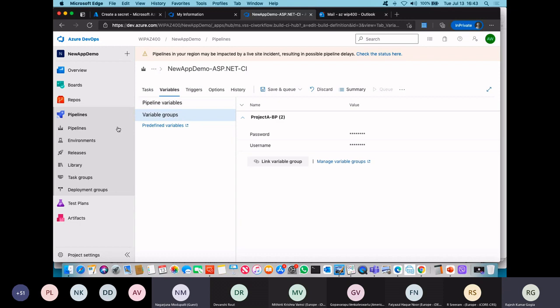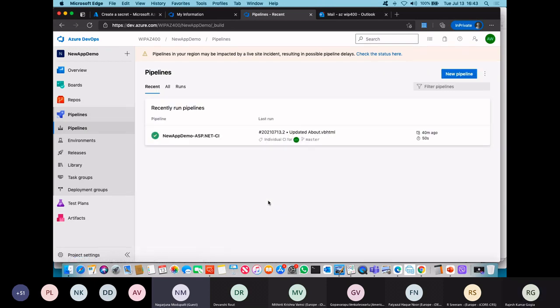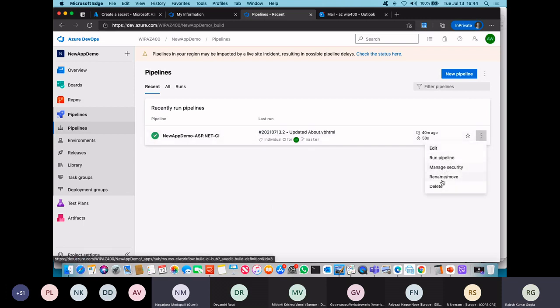So one is this possibility. The other one, for example, if you go to one of the pipelines here itself, see, you can edit, run, manage the security, and delete. Let's edit.